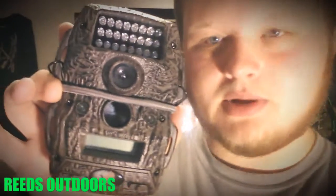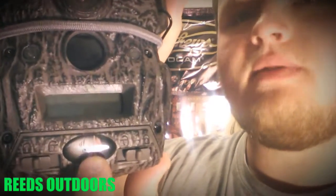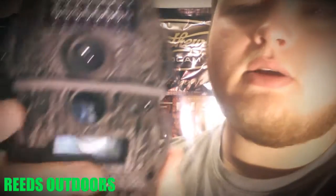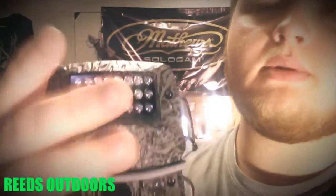So yeah. And here's the camera that was brand new that came out of the box. Here it is right here. This thing is sweet, y'all. Look at this camera. It looks just like a tree. I really like the artwork done on it too. Check that out. It's got the Wild Game Innovations deer logo on there. Here's your screen right here. It tells you the SD card, how many pictures, sensor, camera, flashers. Here's the backup right here. And this thing is incredibly small too, if y'all can tell. My hand's pretty much bigger than this camera.